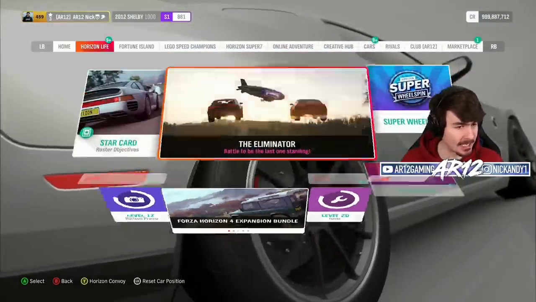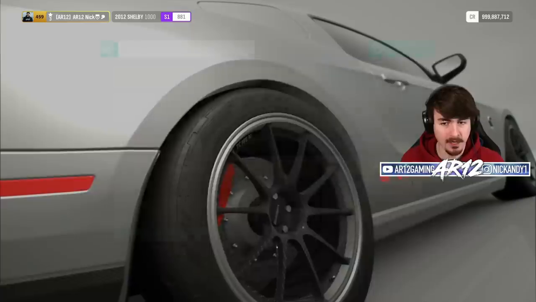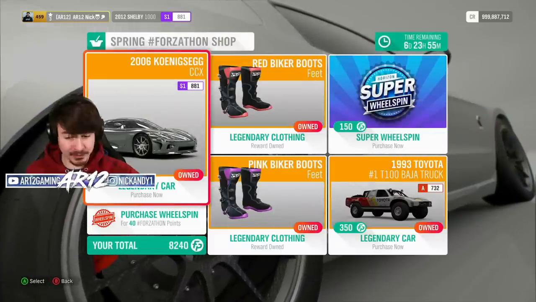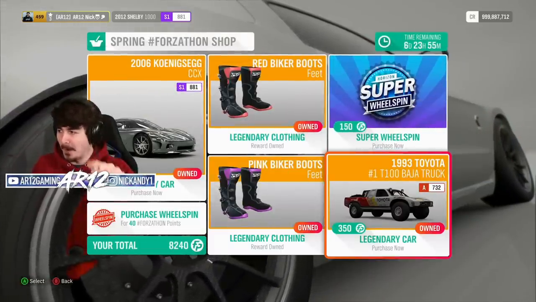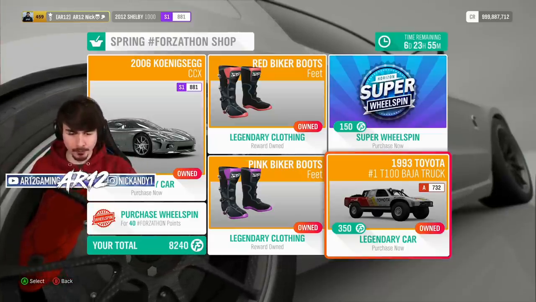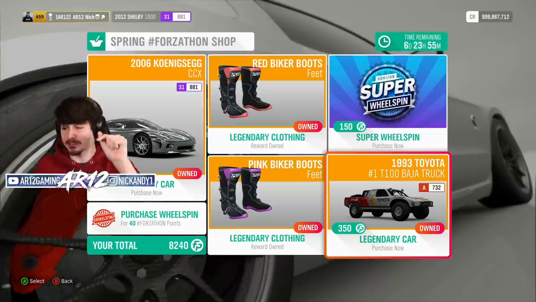Wait. Everybody's yelling at me to check out the Forza-thon shop. Hold on. Ooh, that is an amazing car, but you know what's even better of a car? This thing, the Baja truck. That is a very OP vehicle in Forza Horizon 4. I highly suggest you pick that up.